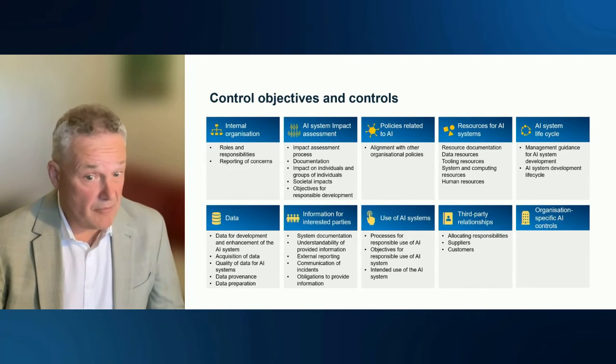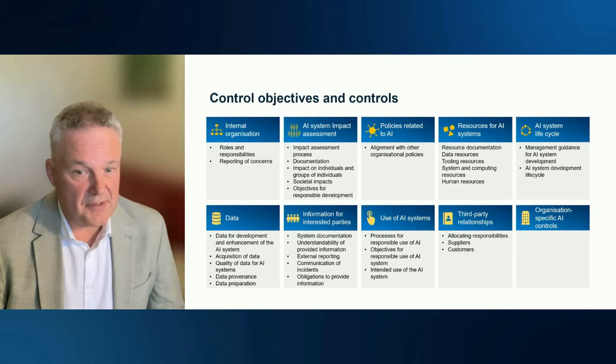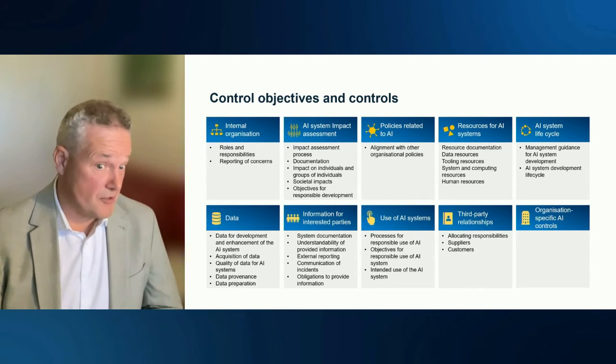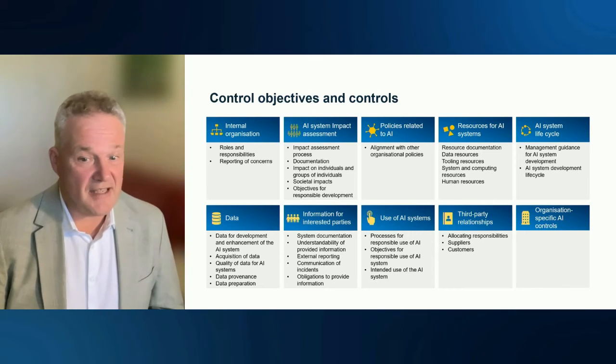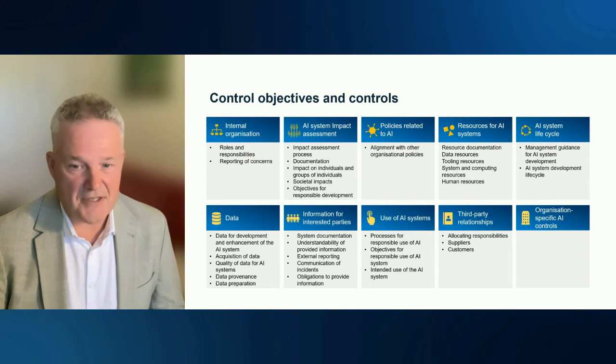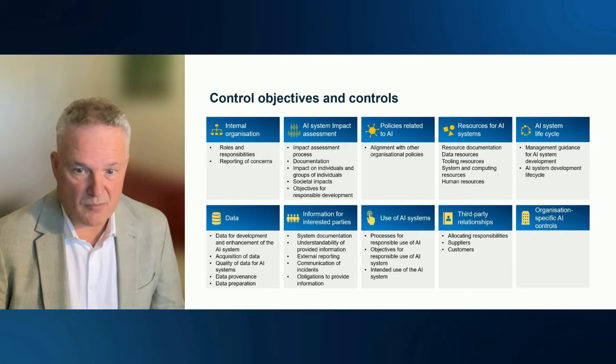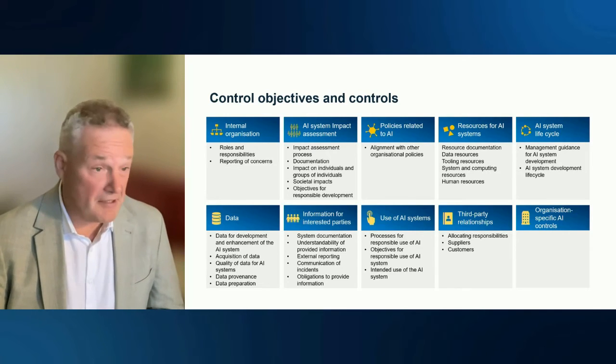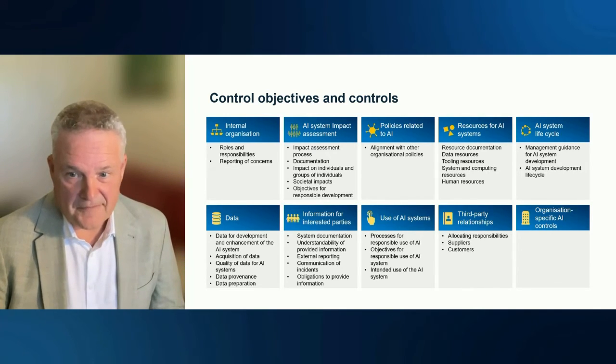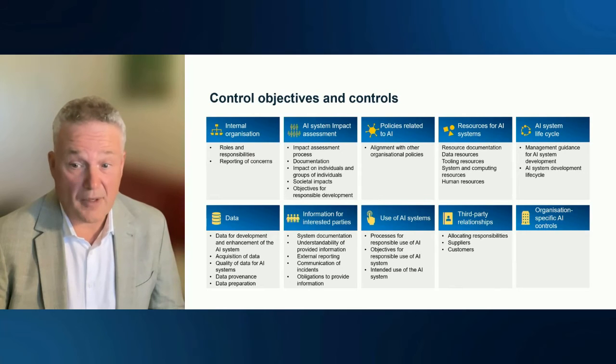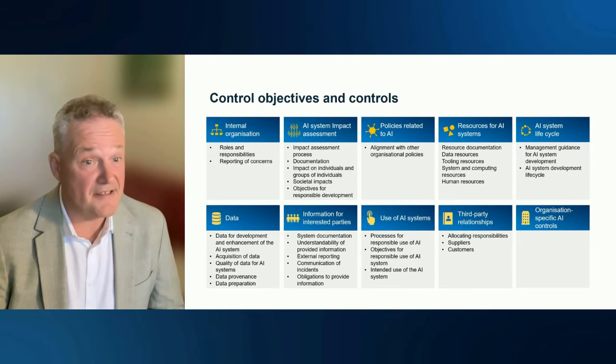And like we mentioned before, not all of these topics apply to all AI roles. It may come as no surprise that Annex A and Annex B together make up a very, very substantial part of 42001, both in its printed and electronic forms. And yes, you can still buy printed versions of these standards in some countries.